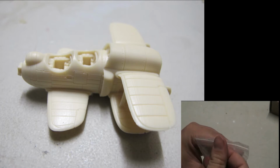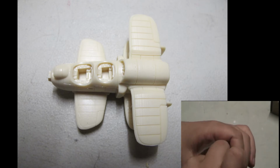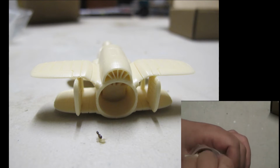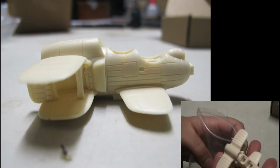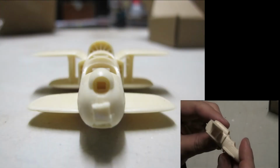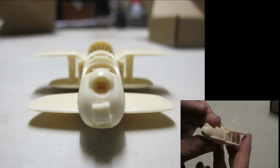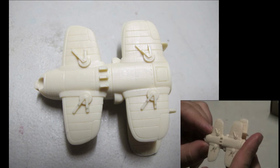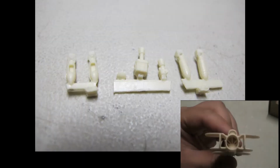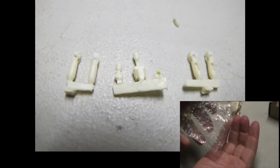And the subject matter of this aircraft in general is so obscure. Being a fan of the anime, I have no memory of this particular bomber or can even imagine the full size one. There is a reference picture found at the very start of this video, though finding any information was very difficult. This is an SD model, or super deformed, and it doesn't show an accurate representation of what this aircraft appeared to be in the anime, and I'm a bit too lazy to revisit it. I'll be finishing it as per what the artist shows in their reference.